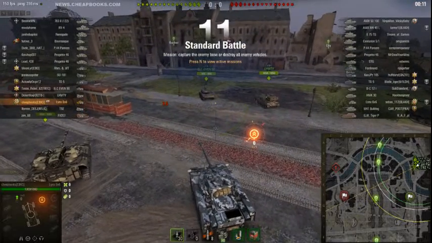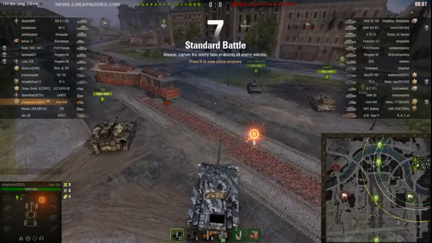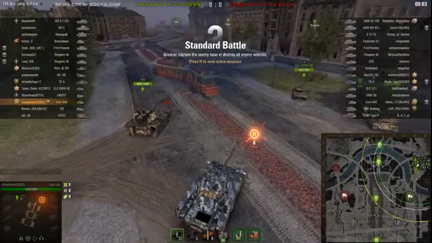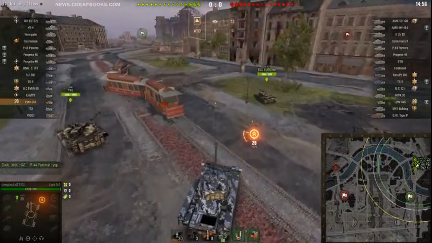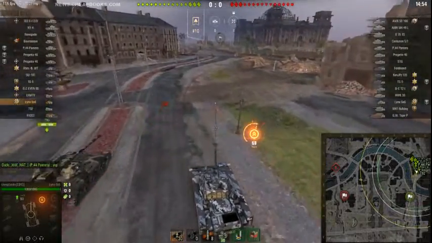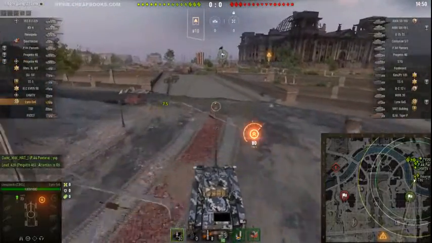This is the Lynx 6x6. This is a French Tier 8 light tank. The map is Berlin. I am waiting for food delivery, so this might be on the quicker side of games. If it becomes a long game, I'm going to give myself until 6 minutes to do as much havoc as I can.